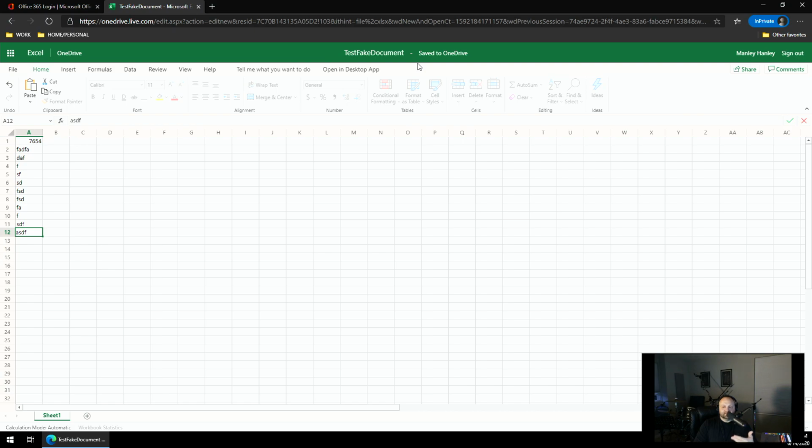Now, the cool thing is, like I mentioned with these desktop apps, you can make OneDrive available on your desktop. Think of it like Dropbox. Everybody uses Dropbox, or they did. I don't know. I don't use it much because it's not very secure, in my opinion, compared to OneDrive and Google Drive or whatever. But everything's saving from here to my OneDrive that's in my Office account. So if my computer got nuked by lightning, it's still safe.